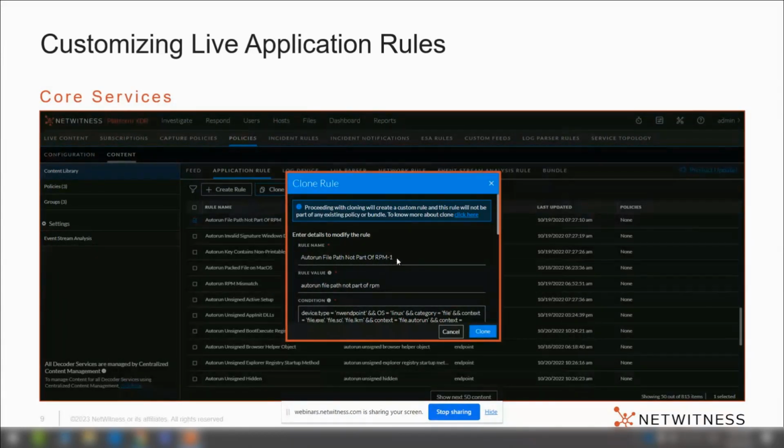As you can see, there's some sort of -1. The -1 here stands for this is the clone, or this is the duplicate that you have just created, or you can just create the name of the new rule depending on your choice. But the -1 here is showing you that this is the duplicate that I want to do the edits on. And after that, you just click on the clone button and it should be created for you in your environment.